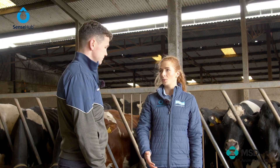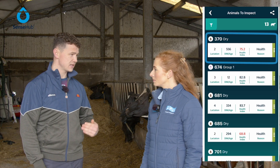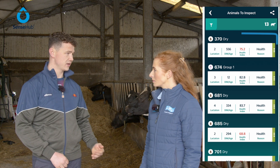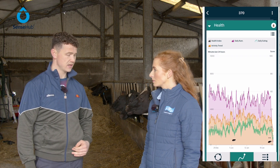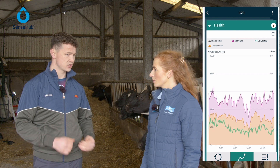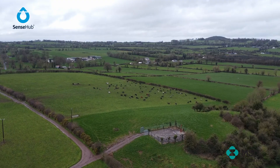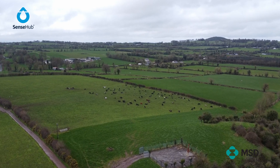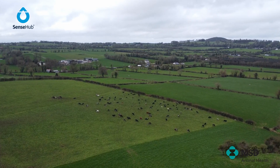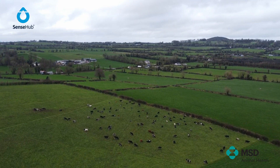How has SenseHub helped you in terms of health so far this spring? I use the health section of the app an awful lot in spring because I do a lot of grazing in tricky conditions — we have just over 30% of the farm grazed. It has shown me a couple of times that I've maybe tightened the cows too much on grass, or needed to reallocate them between silage at night and grass during the day to increase their health. So far we have had no LDA this spring, which might have been an issue in the past.